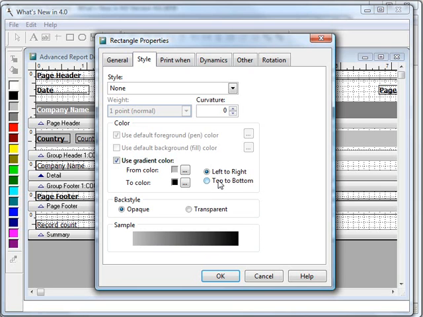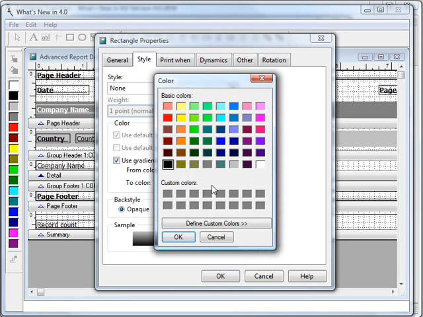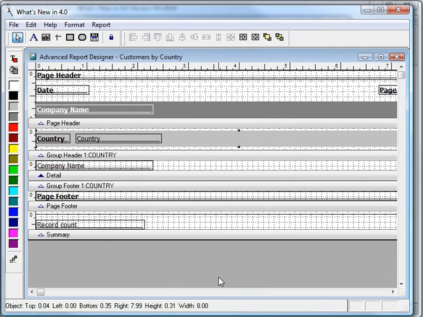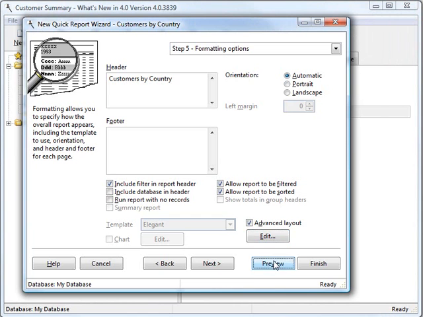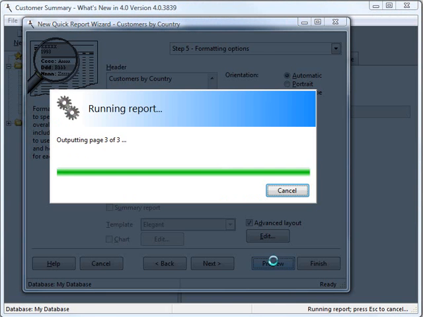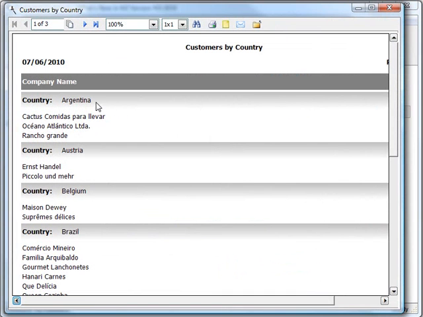So it changes color as it goes along. What I actually want to do is to go from top to bottom, and instead of going from gray to black, I want to go from gray to, say, white. So let's go and save this. And let's preview the report. And you'll notice now that instead of being a solid light gray, this actually has a gradient which goes from this light gray down to white. So it gives you kind of a nice dynamic effect in the report.